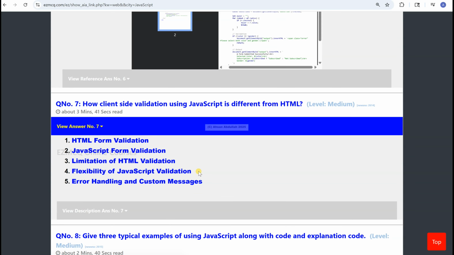So, what is client-side validation, and how does HTML differ from JavaScript? HTML form validation has very primitive built-in validation attributes, like type and pattern, and it is fairly easy to implement. But it is limited to predefined validation rules.